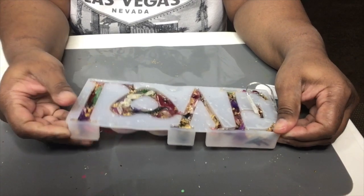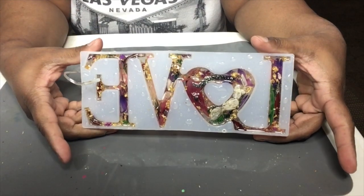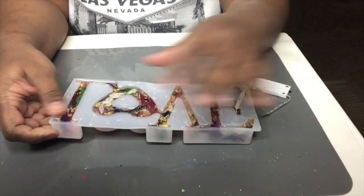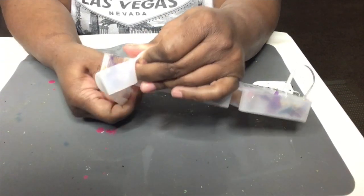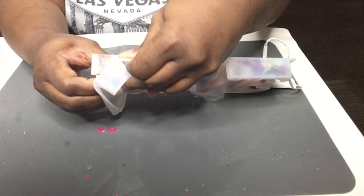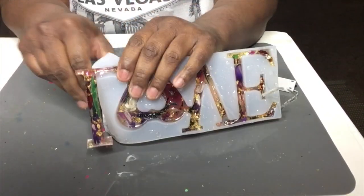Okay, guys, it's been about 24 hours, and this is what it looks like. I still have some flowers because I was adding more flowers to it as it was setting up to hide the fairy lights. And some of them are kind of poking out the back, but it's okay. You won't see the back. I thought about sanding this down, but I'm just going to leave it natural.